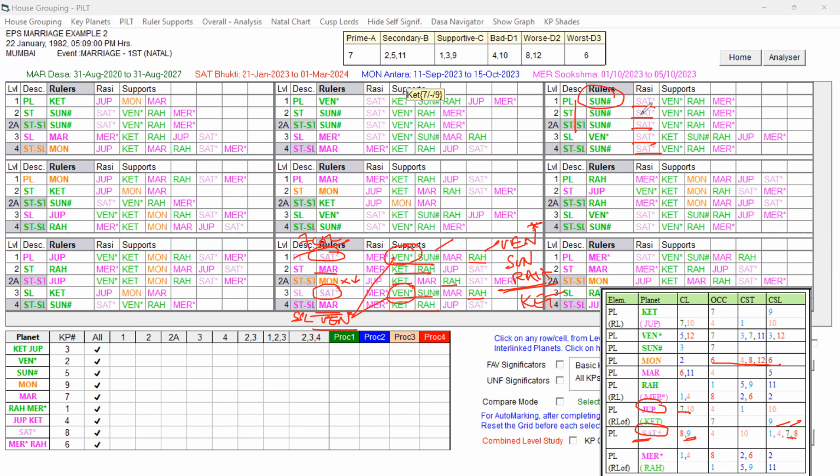But in addition to that, because it also has the eighth house, that will cause some sort of obstacles that you have to keep in mind. All levels influenced by Saturn, it will give mixed results. But Sun is in own star and 2A level, supported by Venus and Rahu, and the sublord is Venus, forming a ruler link. So Venus, our strong favorable key planet, is playing a role, Sun is also playing a role, Rahu also playing a role, and Saturn also playing a role in the supports.